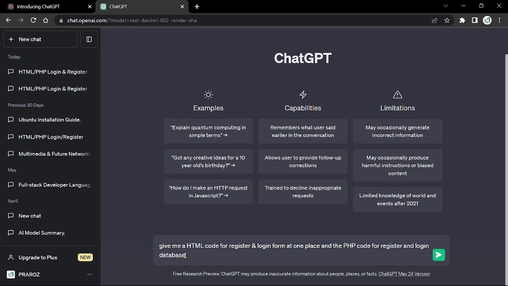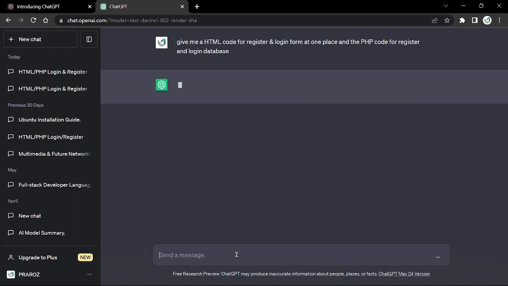Just write whatever I have written in here. Give me HTML code for register and login form at one place, and then PHP code for register and login database. Now press enter, so it will automatically provide you a code.